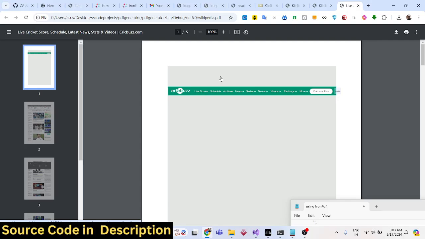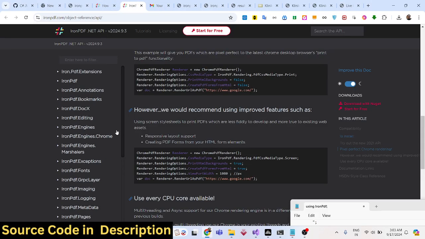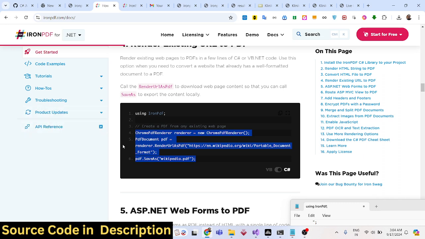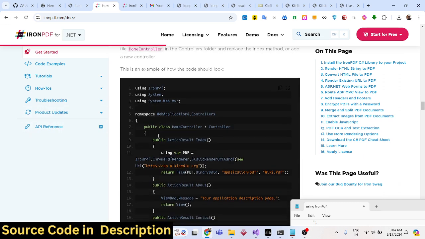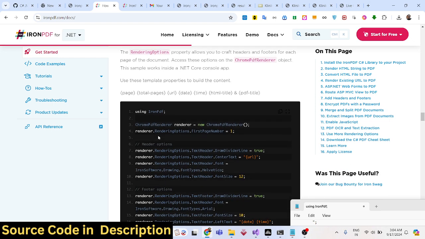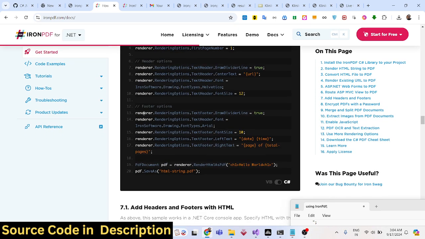So all these things you can do, guys. It's a very powerful library. It was just a mini crash course. I showed you very basic things that you can perform inside this. It does offer a lot of things as well. So it was just a basic video. You can add footers and headers as well. By having all these properties, you can control it.